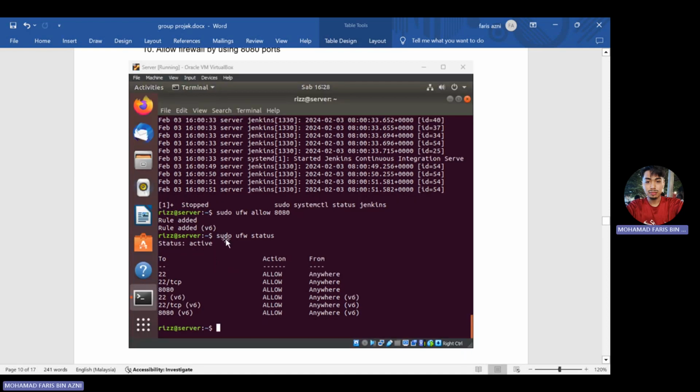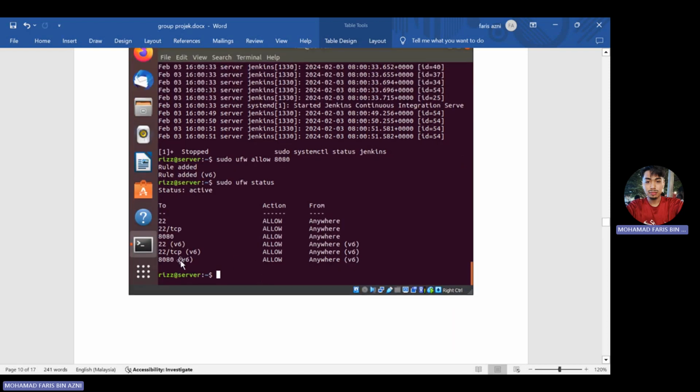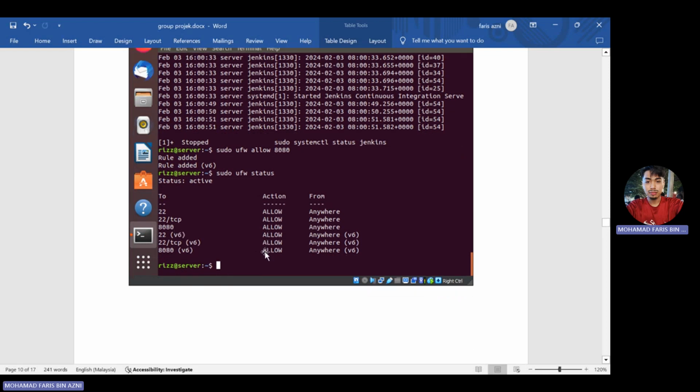And then if you want to check if the port is allowed, we can use this command, sudo ufw status, so that we can see the 8080 port is allowed.